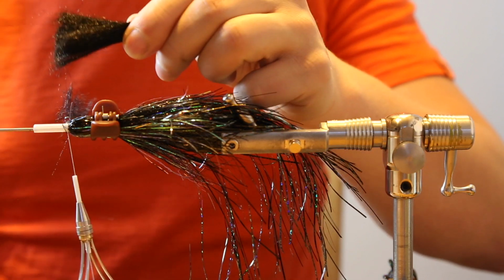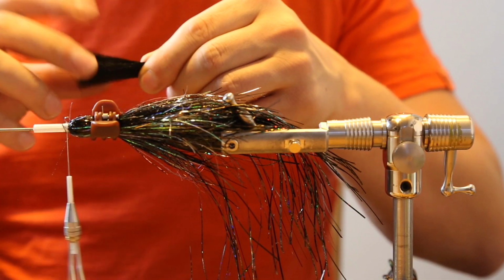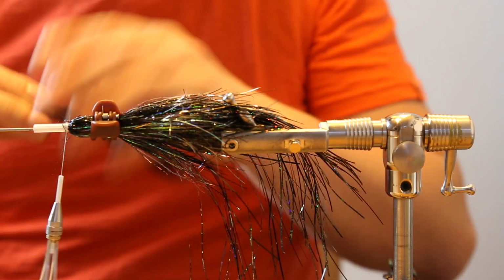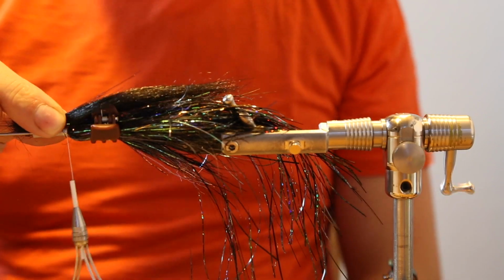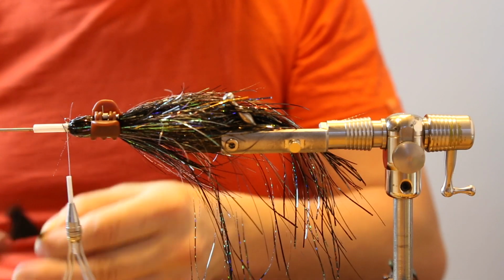Just cut a bunch and brush it out. And you see the lengths of the fibers. That's quite good for craft fur. We want the head around that length. So we just trim it a little bit.